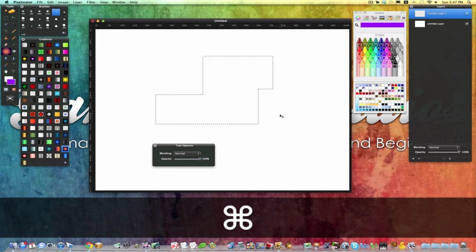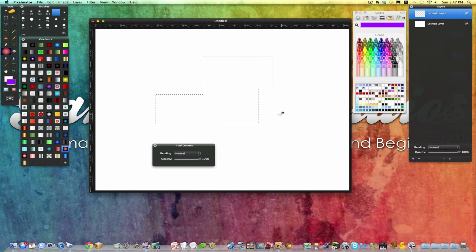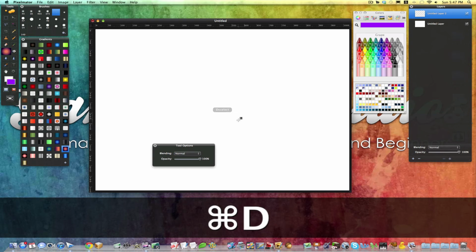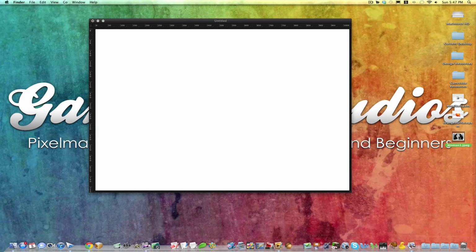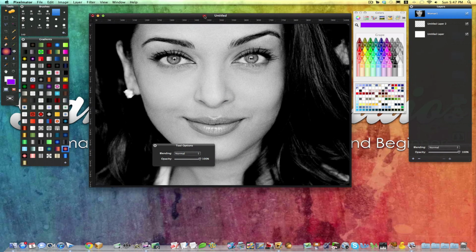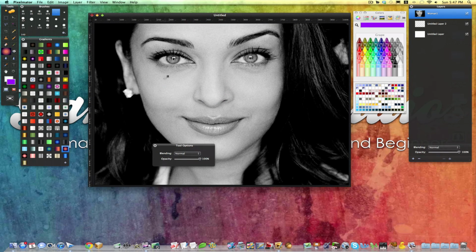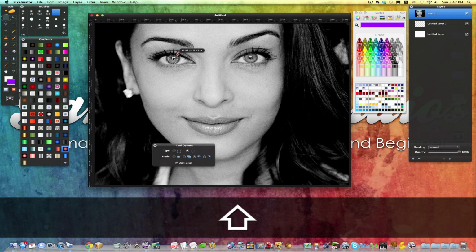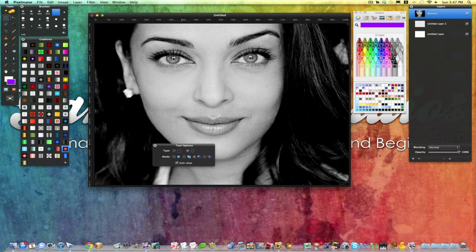We can also use selection tools to target areas on photographs. Now to deselect the area that you want, just hit Command D and that'll take away your selection. We'll drag and drop a picture into Pixelmator here, and we'll show you just real quick how to target an area with the Marquee tools. So we'll use the M key and switch to the round Marquee tool, and we can hold Shift and create a certain area right here.